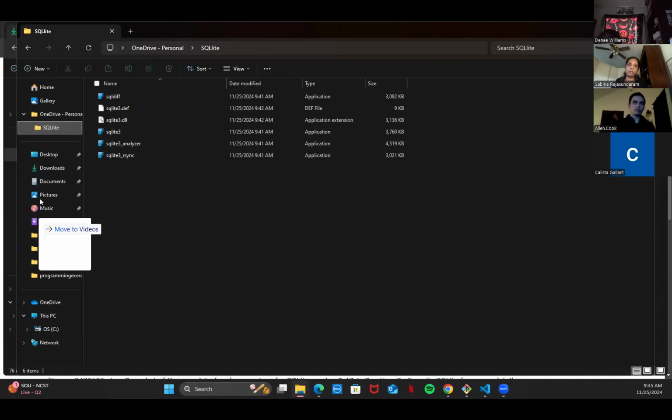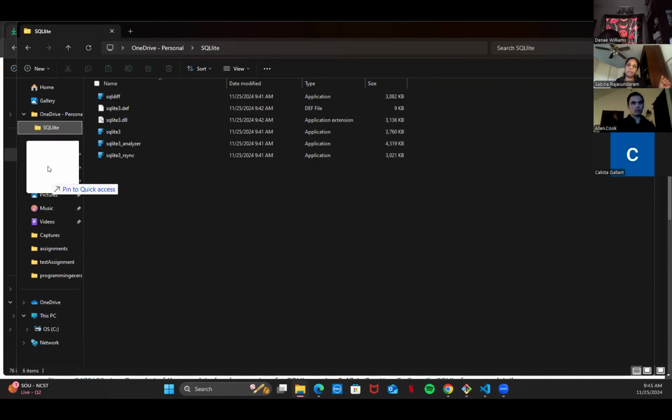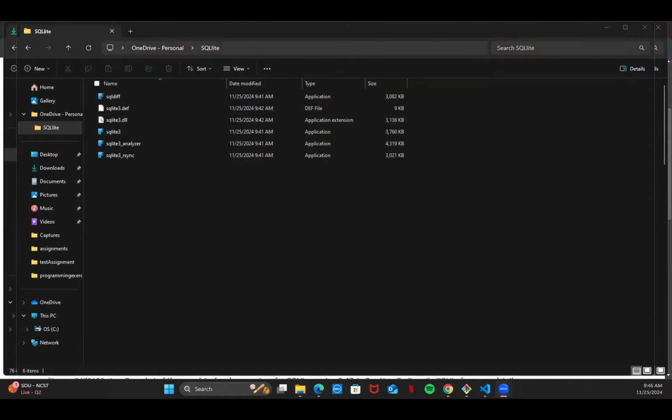So if you set the path to this folder, then when you go on your terminal and type sqlite3, it'll be able to find it. You said set path. You'll see that I have a link to set the path in that installation instructions, but I'll put it here.